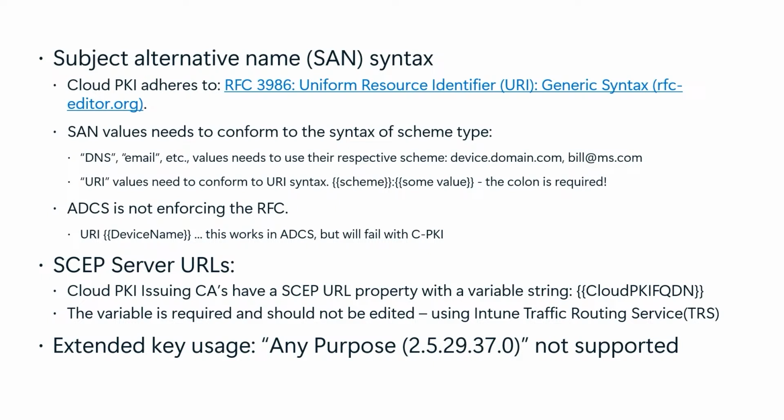Next thing that I would just want to mention here, for the SCEP URL, again, when you have your issuing CA, that's a Cloud PKI issuing CA, one of the properties is this SCEP URI. The SCEP URI is essentially that NDES service in the cloud, that thing that you don't have to configure, manage, procure on-prem anymore. It's in the cloud. We host the whole service. We make it super easy for you. We put a specific variable within that URI. It's called Cloud PKI FQDN, fully qualified domain name. Do not edit, change, or do anything with that variable. Leave the variable as is. I'm going to give you a little background on that variable.